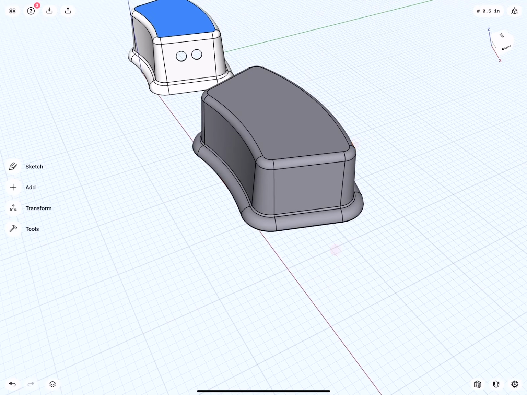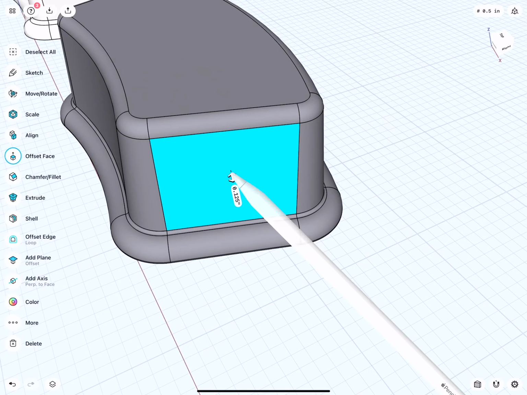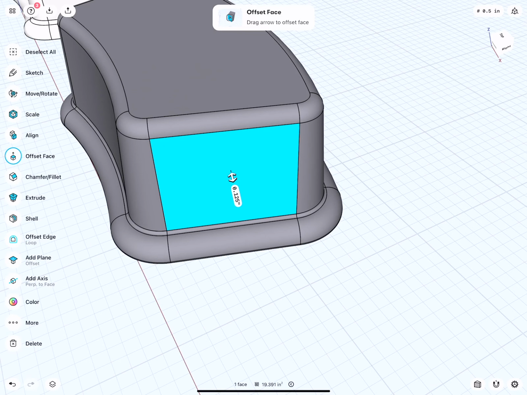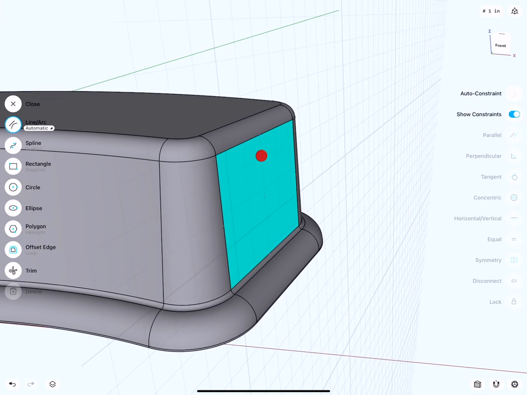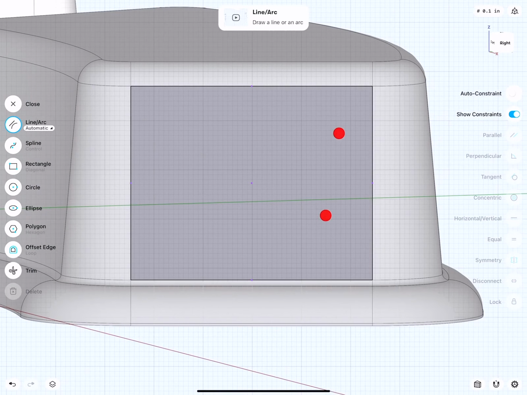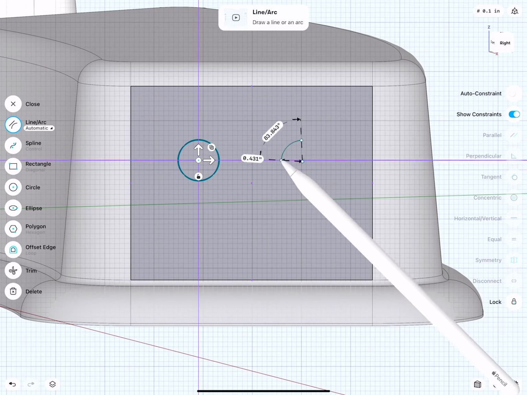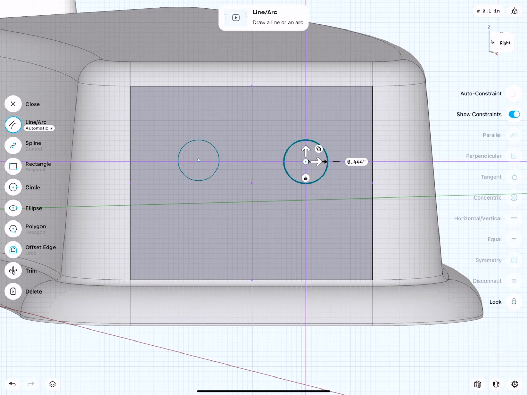Let's take a look at the holes. They're fairly simple. The nice thing of this design is we have flat surfaces. So I select the surface with my finger. Now I double tap on it. That then creates a projection, or aligns the view right to this face. On here I can draw 2 rings.